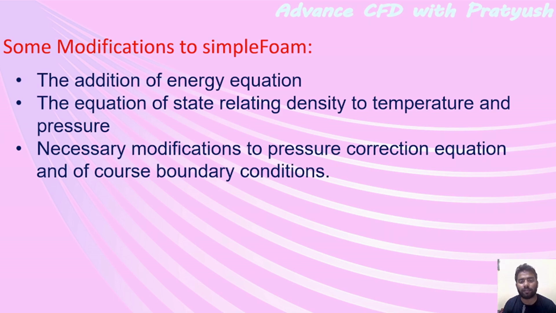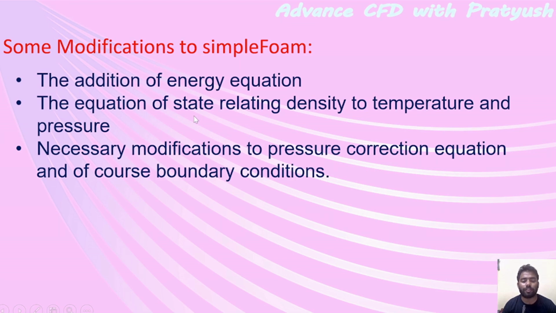There is one addition: the energy equation. In the earlier simpleFOAM, rho, viscosity and other physical quantities are constant. That's why we assumed incompressible flow. When the flow is incompressible, density is constant and of course viscosity is also constant. But if there is energy, some form of energy will be transformed into another form, so of course the properties of the fluid will also change.